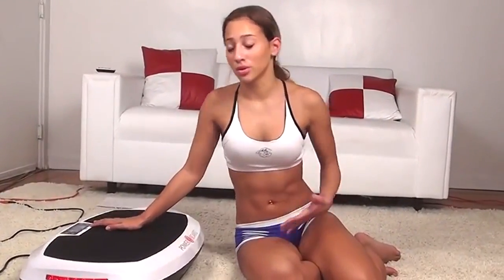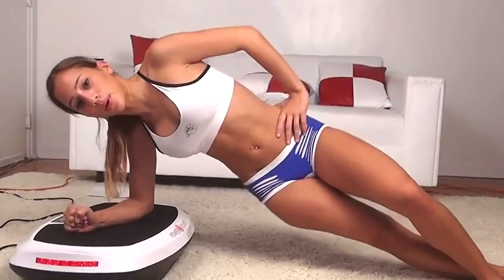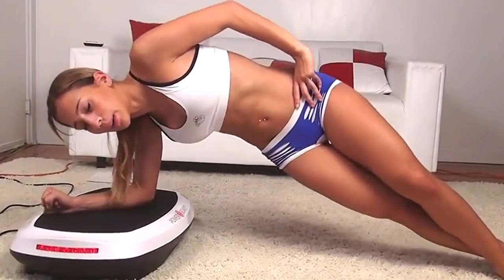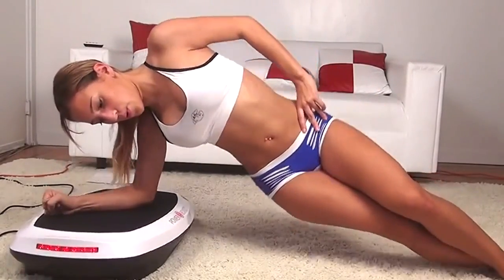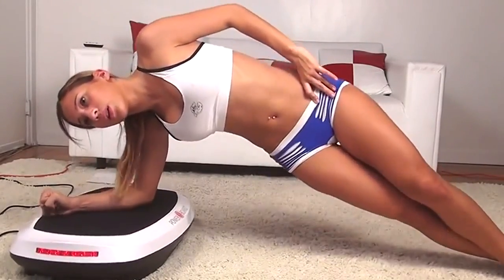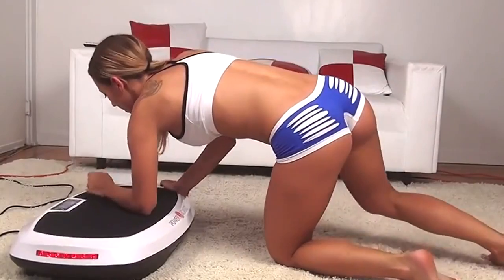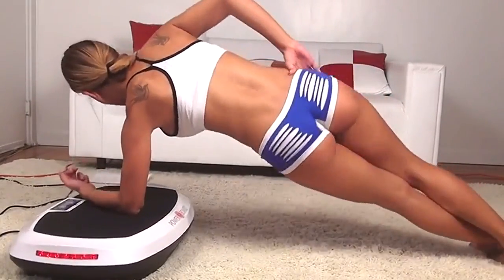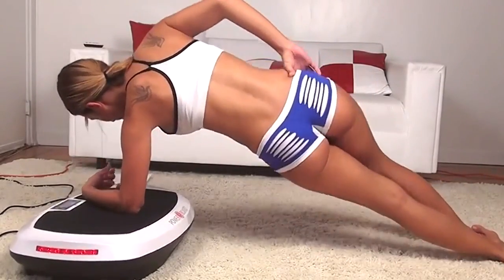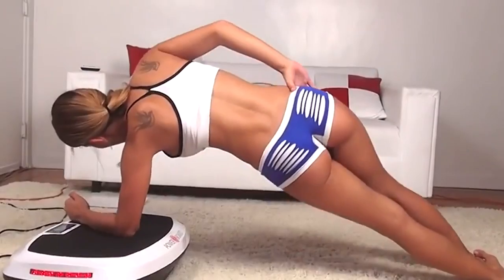Next, we're gonna do some side bends, which is also great for your core. So you're gonna be on your side here. Like this, you're just gonna bend, come back up. So we're gonna do 15 per side. So go down, come back up. All right, that was 15 on one side. Now switch sides. Let's do 15 on the other side. Going, almost done.